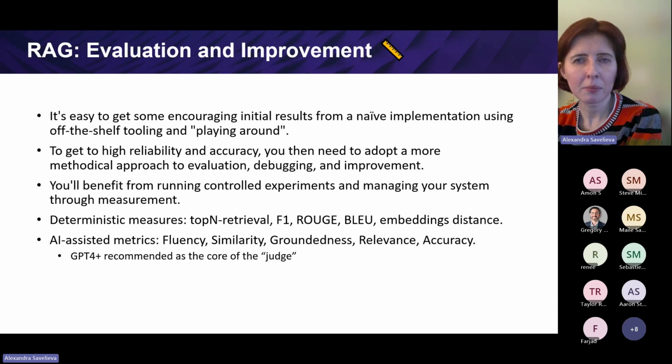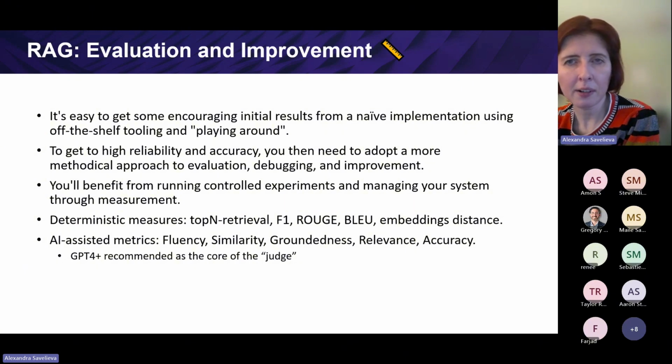And it's good to also break it into categories. Typically you look at fluency, which is less important for current state-of-the-art models because they are fluent in English, at least, not all languages yet, unfortunately, but in many languages their fluency is close to a native speaker. For the sake of reducing the number of metrics to monitor, we usually limit it to 2 or 3. Similarity, groundedness, and relevance happen to be the most important.